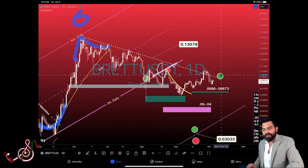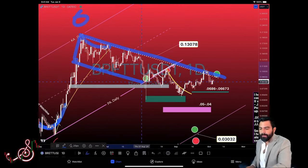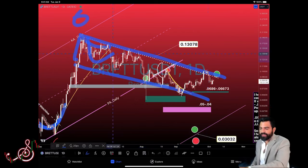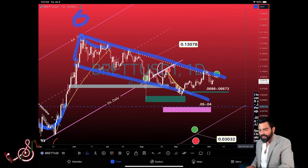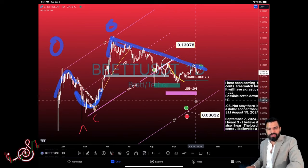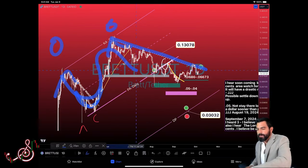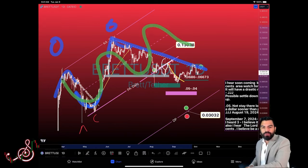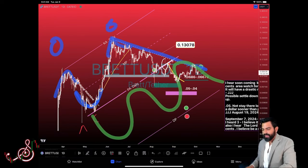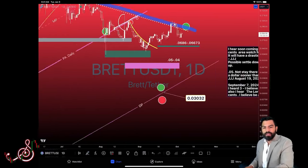Now, I want to see health coming in, and we can see some structure here, and that's nice. And the oscillation is approximately here, by the way. It's moving in this channel here, so to speak. But what we can see is that we can also use a projection by taking the distance from that very first oscillation and moving that projection down the duplicate distance below. And that gives us supports approximately in the future along this track. Now, we've already labeled that for you guys.